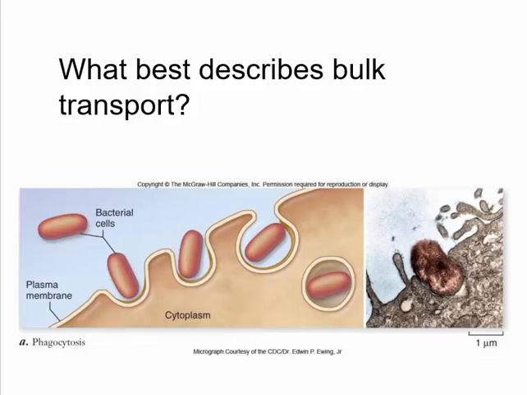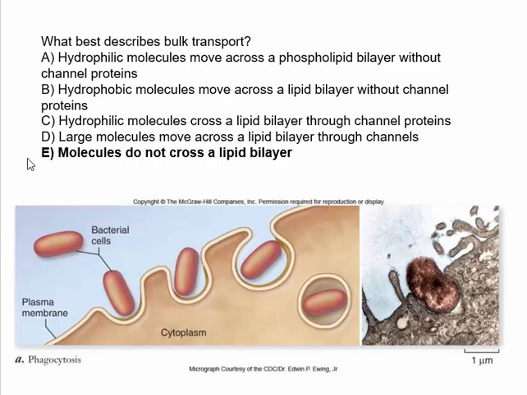All right, so last question here in this session. What best describes bulk transport, given the options here? I always like to ask this question because it makes you think about what's truly happening here. If we look at our choices, you might have gotten them in a different order, but all these other choices are about molecules of whatever kind actually crossing a phospholipid bilayer. But if you look at what's happening here, this bacterium, for example, hasn't crossed a lipid bilayer at all. It's just been internalized in this vesicle.